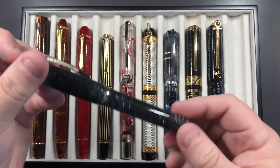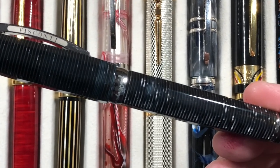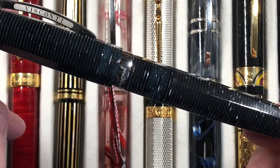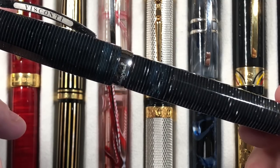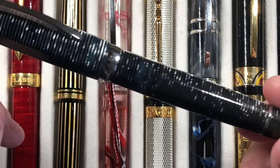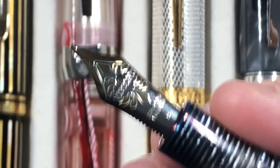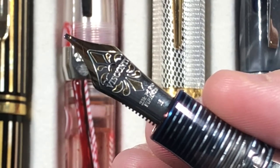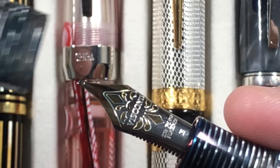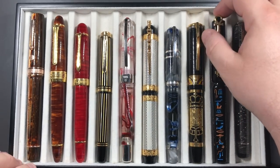There are also the Visconti stack celluloids — some more expensive than others. This is the octagonal from Stipula/Korsini — again a grail pen for me. I'd say a grail pen is probably something in the price range of £500 or more. It's a stunning pen — the stack celluloid. I have a few: the Korsini 90, the Wall Street, and the Divina Metropolitan. This is a broad, quite a crisp broad — and the nib is just a really nice pen.